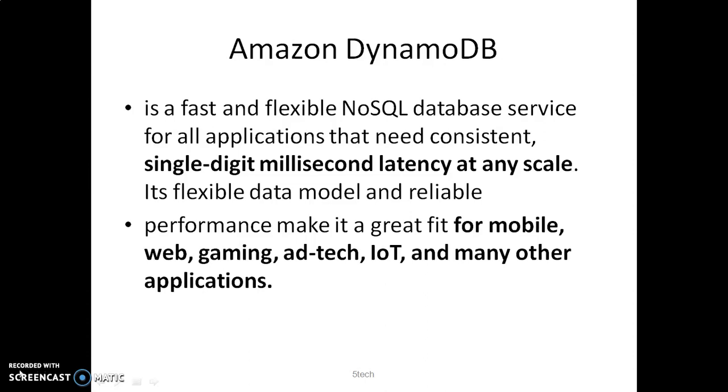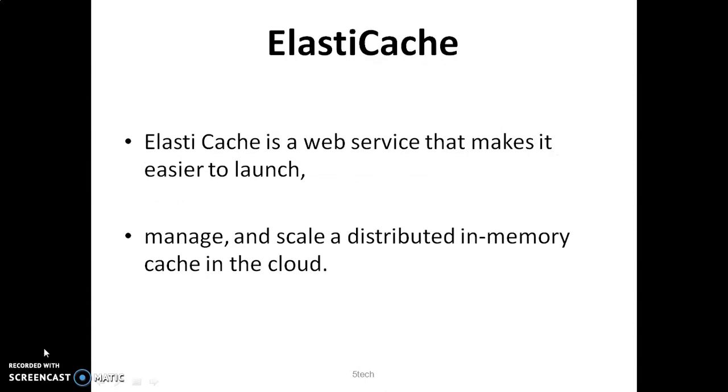What are the use cases? Where is it used? You can use it for mobile, web, gaming, ad tech, IoT, that is Internet of Things, and many other apps. If you talk about gaming or ads or mobile, they need the latency to be at single digit milliseconds, else there are delays. So to avoid this kind of delay, for the best and optimum performance, we'll be using DynamoDB here.